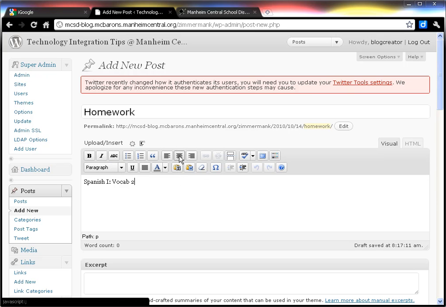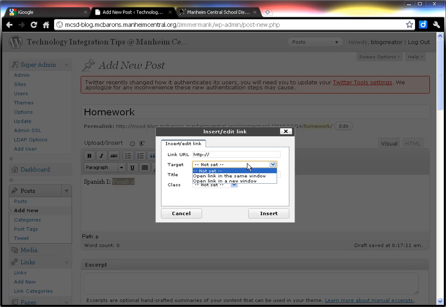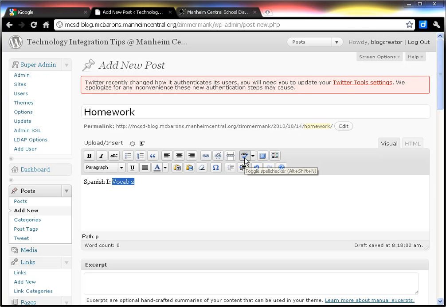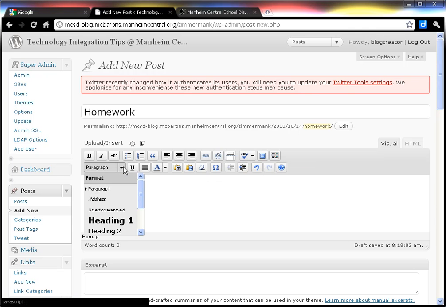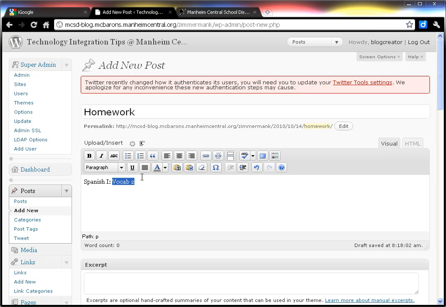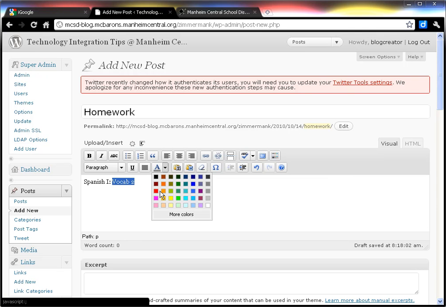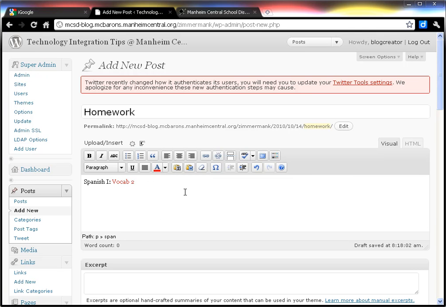If I want to insert a link, I'll copy it or highlight it and click on the link, and then I can insert a link and make it open up into a new window, for example. I can spell check. I can use headers if I want to, but I generally recommend not to, as sometimes I've seen problems with that. You can underline. You can change the color of your font, and you don't have to worry about the rest of these tools. This is importing from text and pasting from Word that doesn't always work crystal clear. I recommend if you're using something from Word that you just copy and paste it in this window.